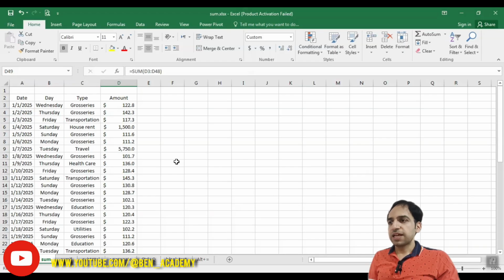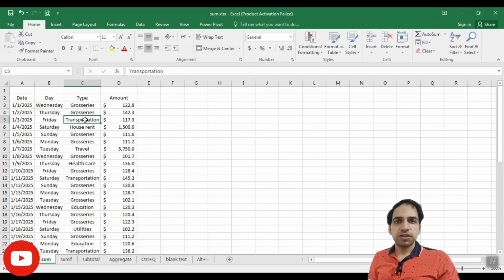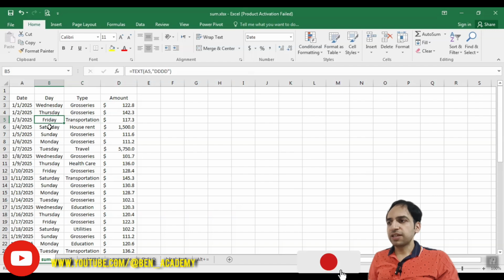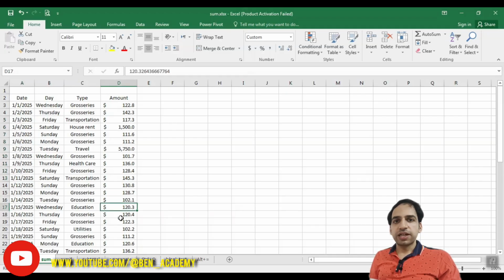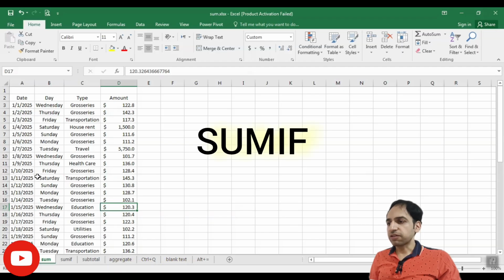If you want to add a condition to summation, suppose you want to only sum the expenses related to groceries or transportation, or the expenses on a specific day of the week, such as Fridays, or on some specific dates, you would have to separate the values related to dates or types of expenses, draw a big table and add some function at the end of those columns. But in a simpler way, you can write a function as SUMIF.